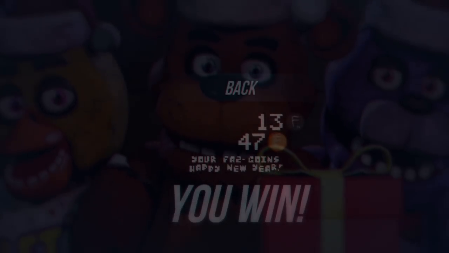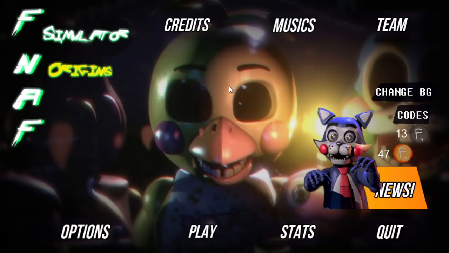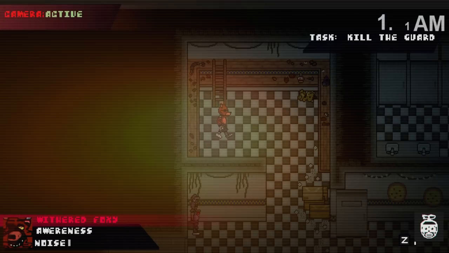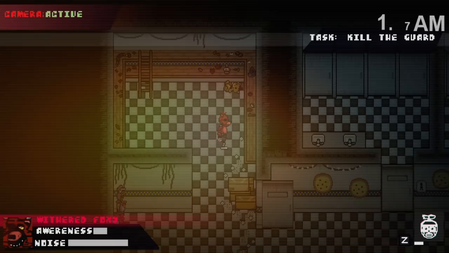Oh, that is cool. Okay, I like how they did that. I was kind of sad, like, oh, you can't play as Balloon Boy, but Balloon Boy is a part of Withered Foxy's mechanic. I like what they did there. So you play as Balloon Boy in Withered Foxy. How Withered Foxy works is basically, I can't leave. I'm stuck here forever, and you gotta wait for Balloon Boy.